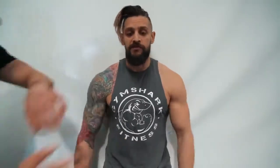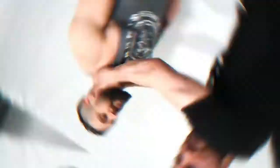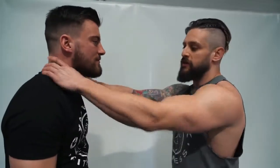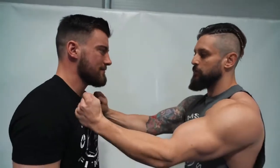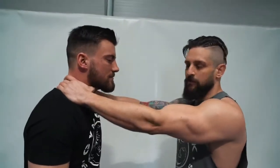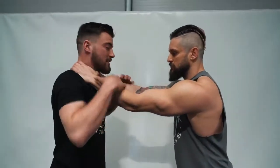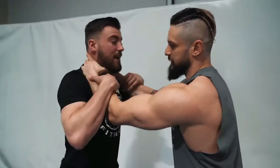The most common thing you'll see third in line is going to be the double shirt grab or the double throat grab. We're going to show it from the double throat grab, because this is the most confrontational situation. With a shirt grab, we're a little bit safer — no immediate physical harm. But if there are hands on the throat, that's immediate danger and we need to get out of there. The second they've got those two hands on the neck, it's going to be very hard to fight two hands at once. And if they're big, they're going to crush your neck pretty quickly.